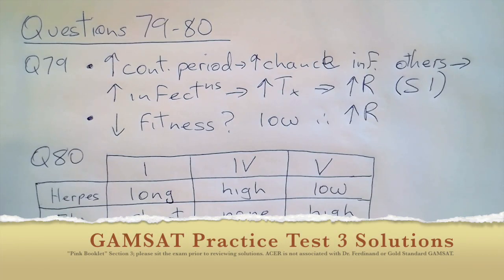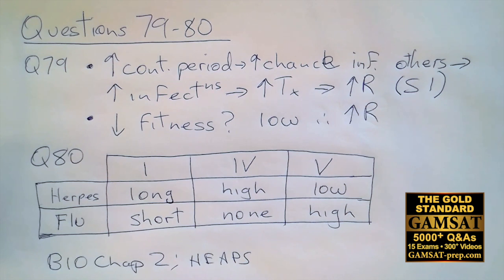Question 79 and 80. Antibiotic resistance is big in the news, so we can't be surprised to see this on a GAMSAT exam. We start by hearing that the resistance of pathogenic microorganisms or bugs to antimicrobial drugs or antibiotics is common. And then there's some blah, blah, blah.